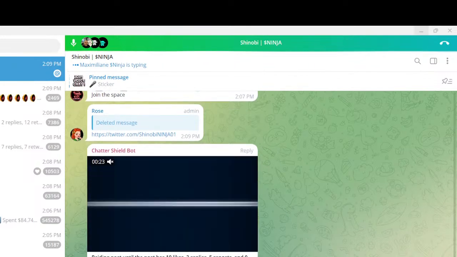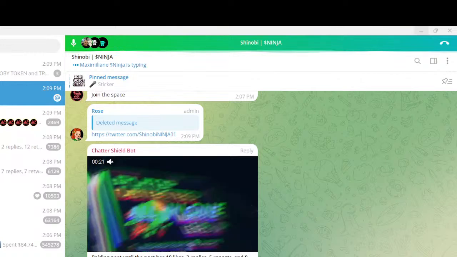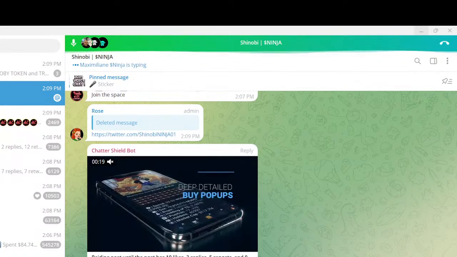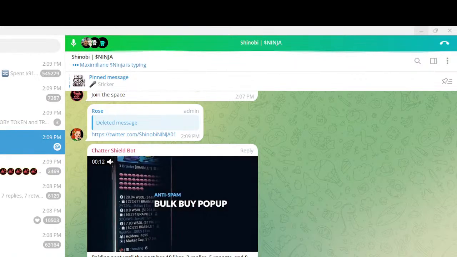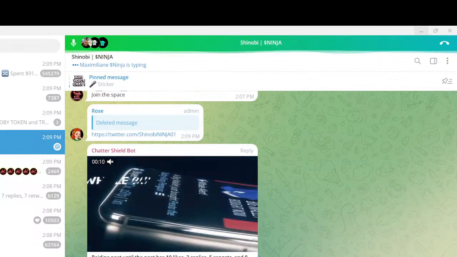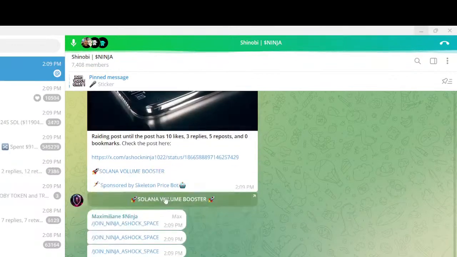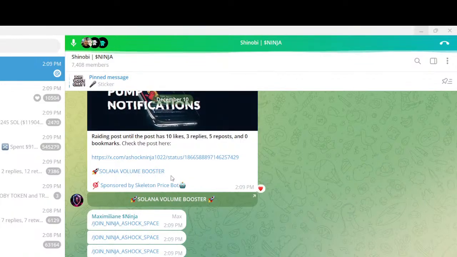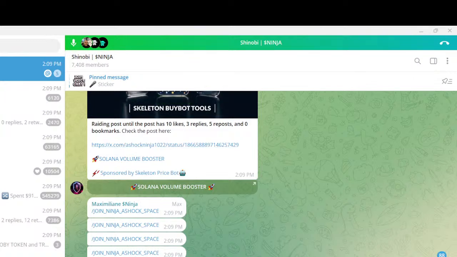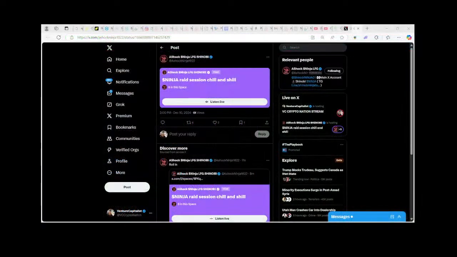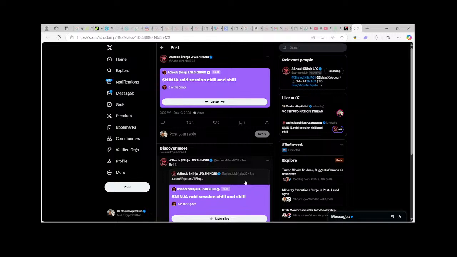So Ashok, walk us through here, join the page. So all we have to do here is just click the X right there. All right. So essentially, what I just did now was the space that I have open, I shared the link in the main chat for that space. Anybody that is available to hit that link in the main chat, simply you hit the link. It's going to prompt you a screen. It's going to bring you right to Twitter, X, whatever you want to call it. And ultimately, you're going to be able to bookmark, like, repost, quote repost, comment on the post that I made. And this is just in reference to this space, this particular raid.